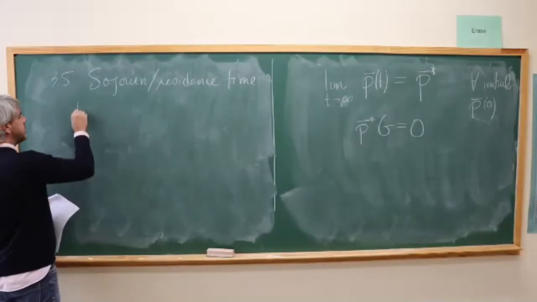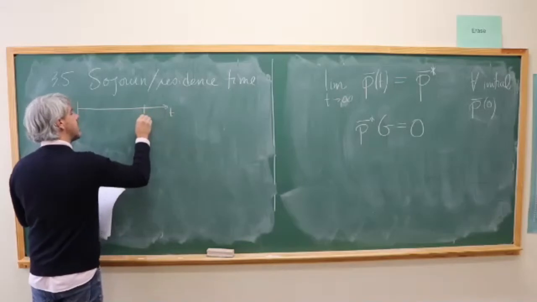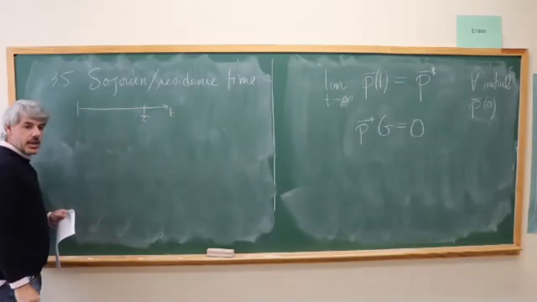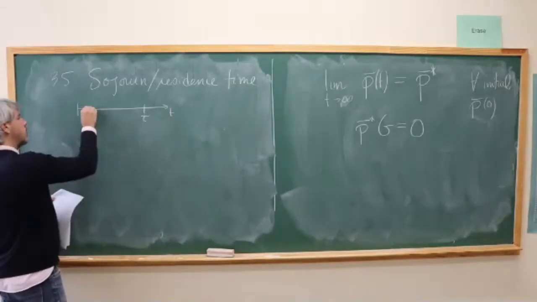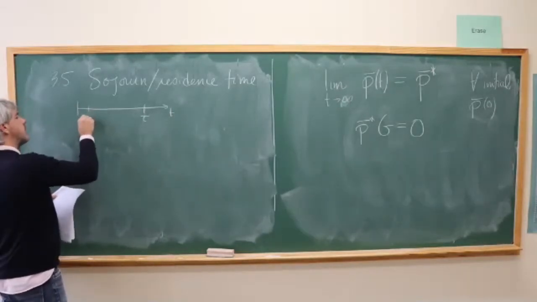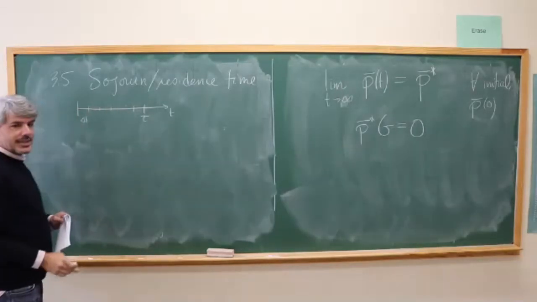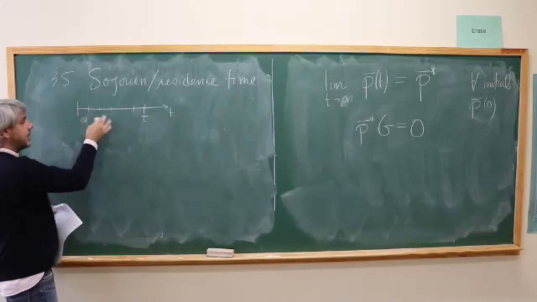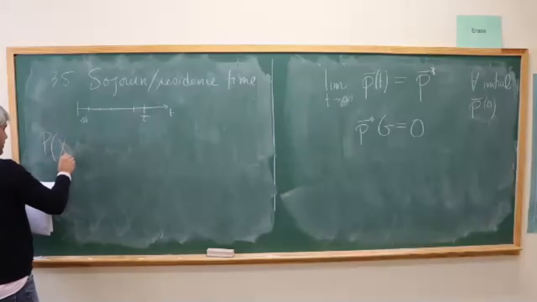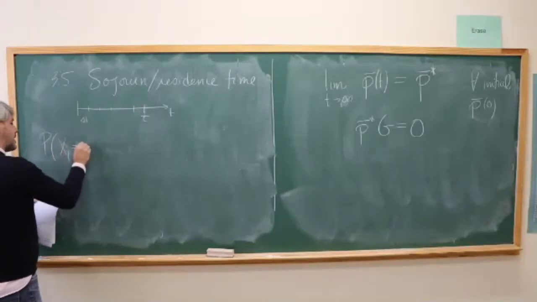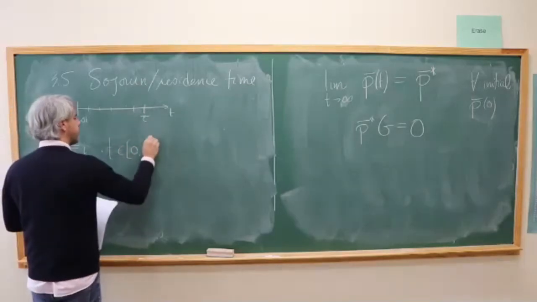The idea here is that you have time and you want to say, what's the probability of me staying in the same state over some time interval tau? The way that we'll do this is that we'll divide this into small delta t, and ask what is the probability that I stay in the same state over that delta t, and then I'm just compounding the probability. So what I want to calculate is the probability that I stay in state I for all times between 0 and tau.